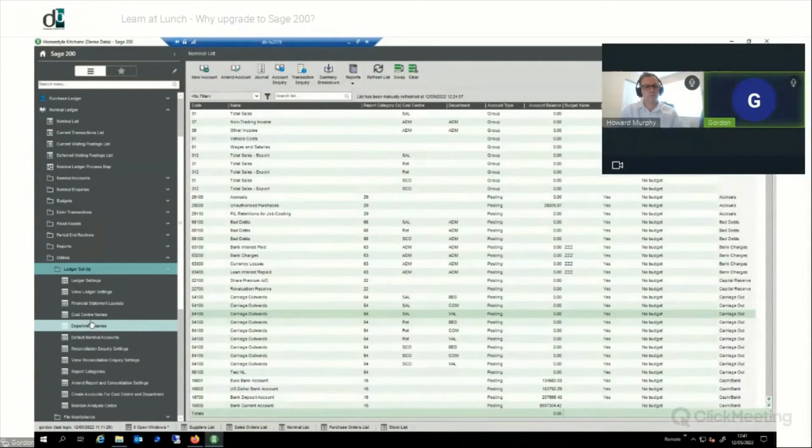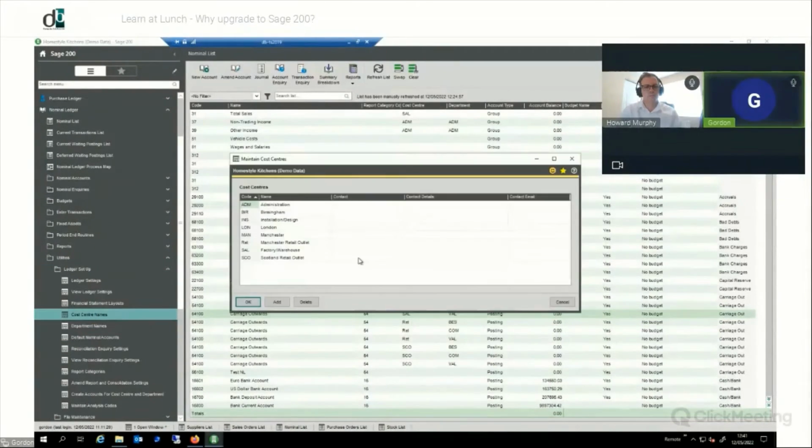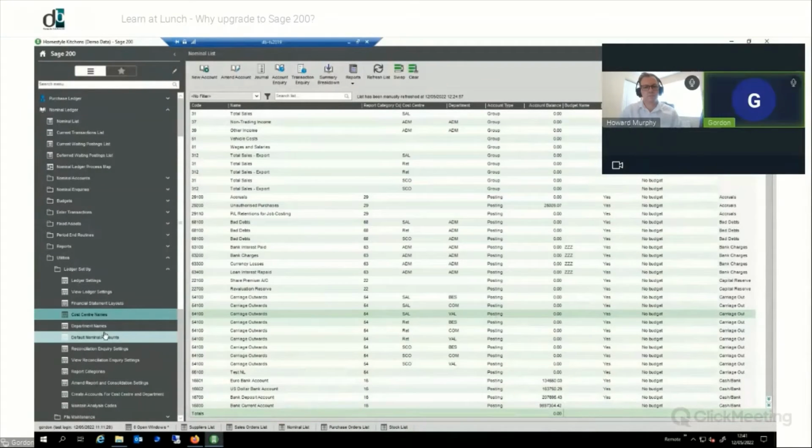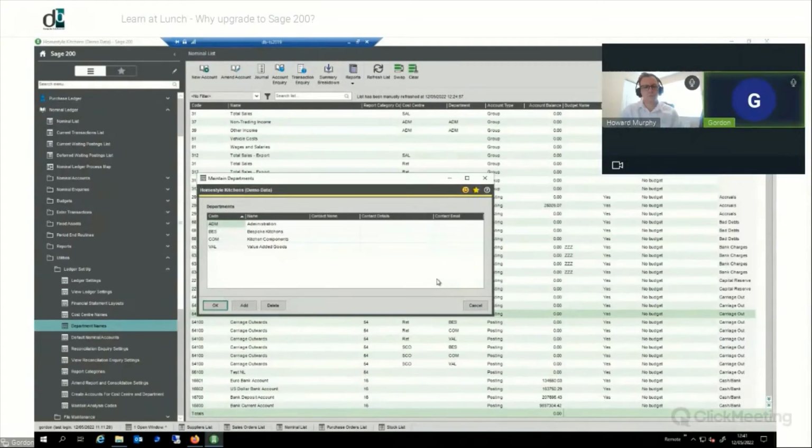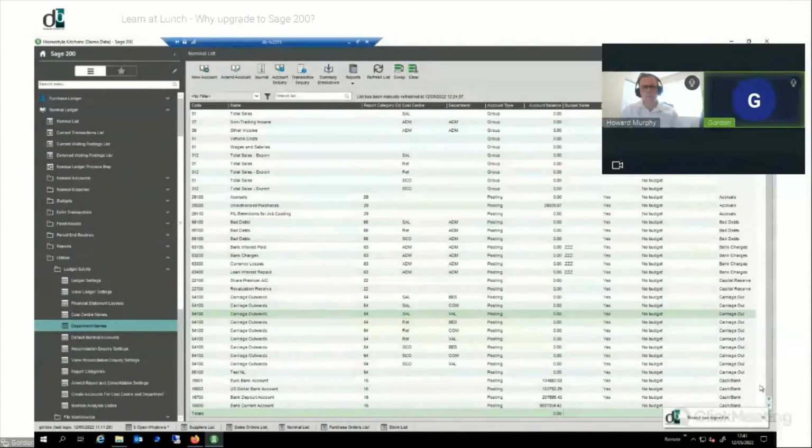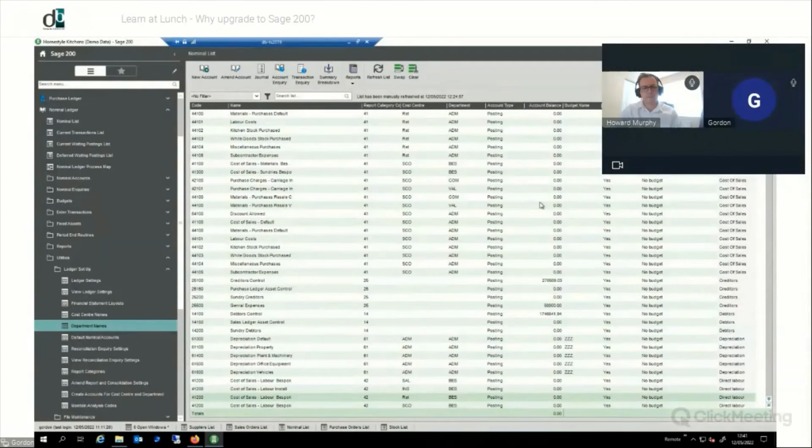So you have your cost center names here, and that's the structure they have in this company. And for the departments, the administration, bespoke, kitchen components, value. And of course, you also have your analysis codes there too, also against those. Exactly, yeah. So each of the nominal transactions can have those analysis codes against them.